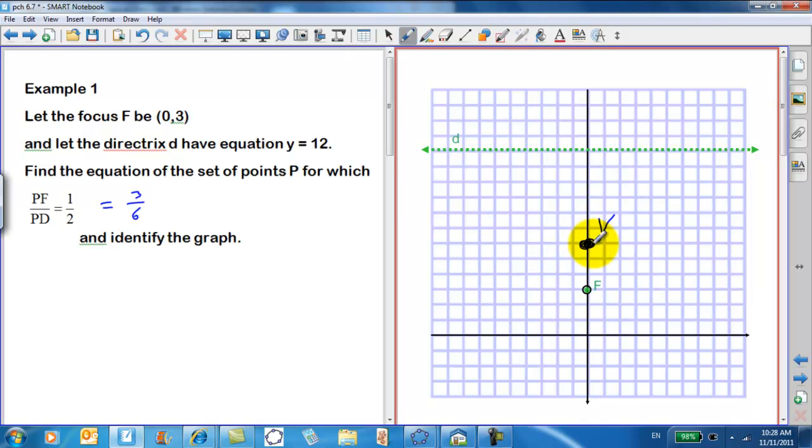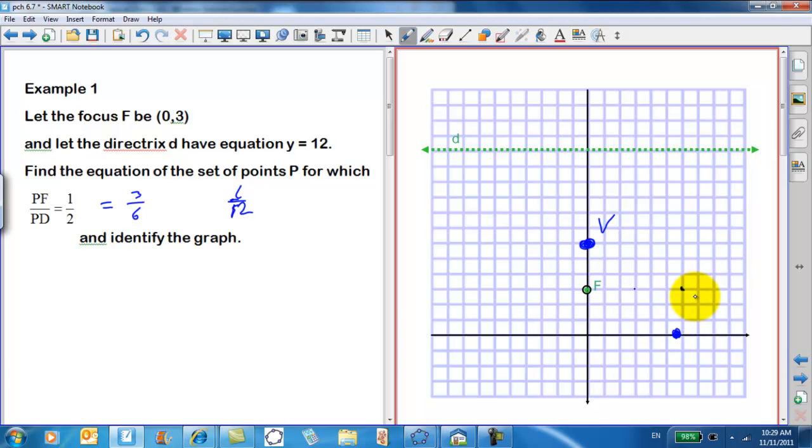The other points are trickier, though, because you're going to keep being closer to the focus than you are to the directrix, but it's going to be a 1 to 2 ratio, not an equal ratio like we had before. So let's see what kind of shape we end up with here. If we put a point down here that is 6 away and 9 away, 6 to 9 is not the same ratio. We need a 1 to 2 ratio. We could be 6 away and 12 away, so let's see if we can find that point. 6 away from the focus and 12 away from the directrix, so that's going to be somewhere down here.